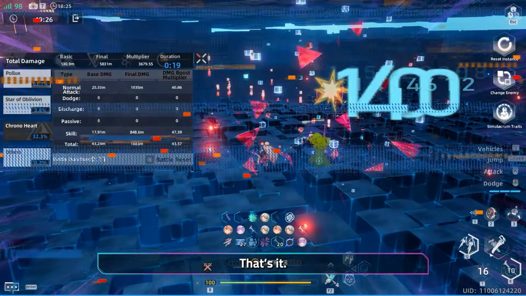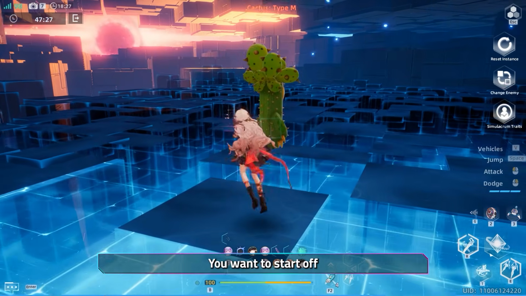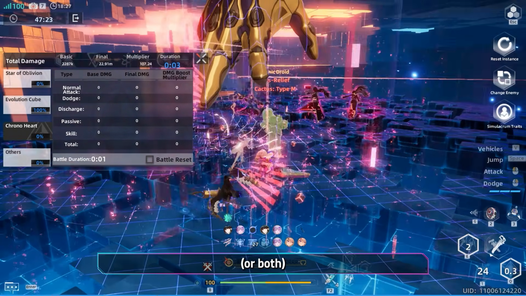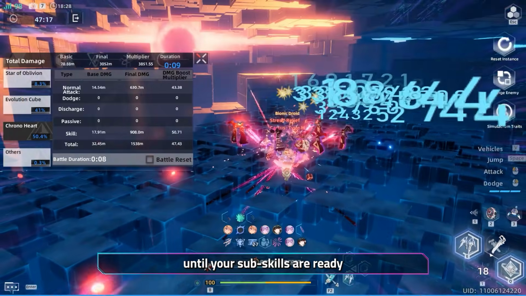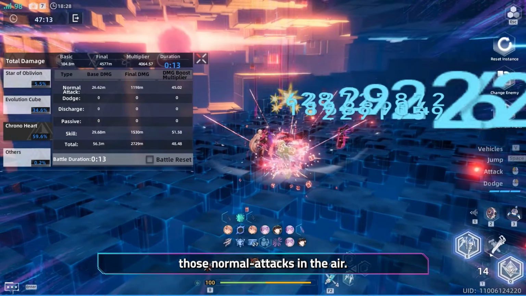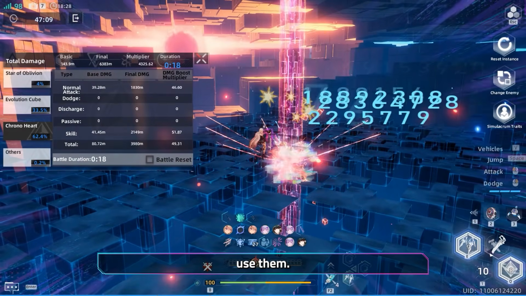That's it. For the altered team of Agleia, Voidpiercer and Lana, you want to start off with Lana's skill into Voidpiercer's discharge or skill, or both, then swap to Agleia and use her skill. Start doing her normal attack combos until your sub-skills are ready and activate them while continuing those normal attacks in the air. Whenever your sub-skill tree appears, use them.